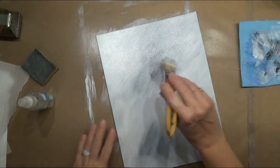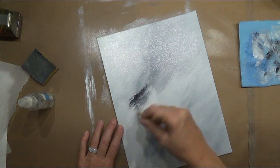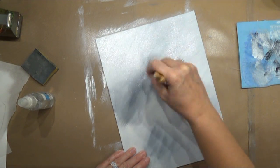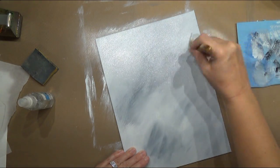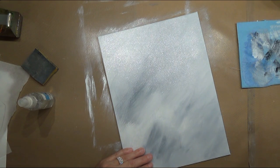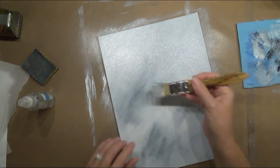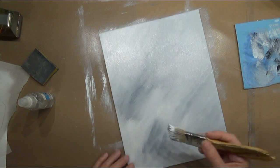I want to keep it damp so I can work the paint longer. This brush is losing a lot of bristles, more than normal. Trying to maintain an X movement as I go down this canvas because it will just help it a whole lot more. If you get hairs in it and it's dry, you can just very lightly sand those hairs out.